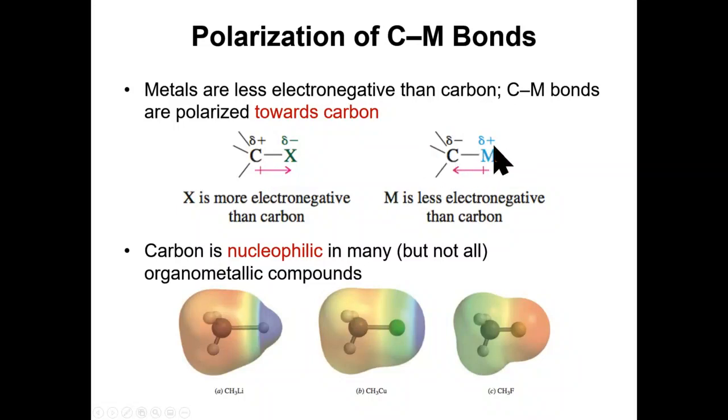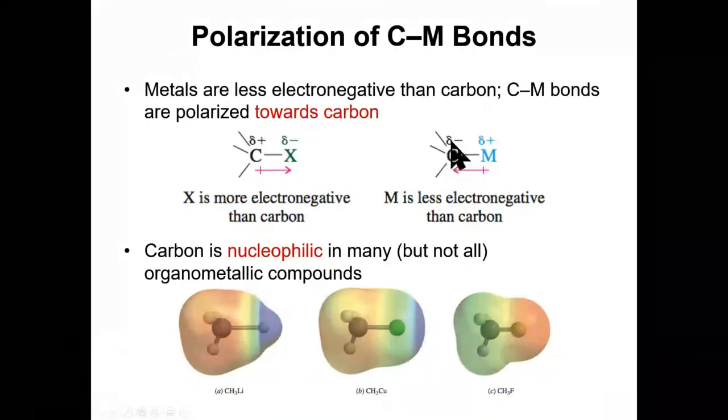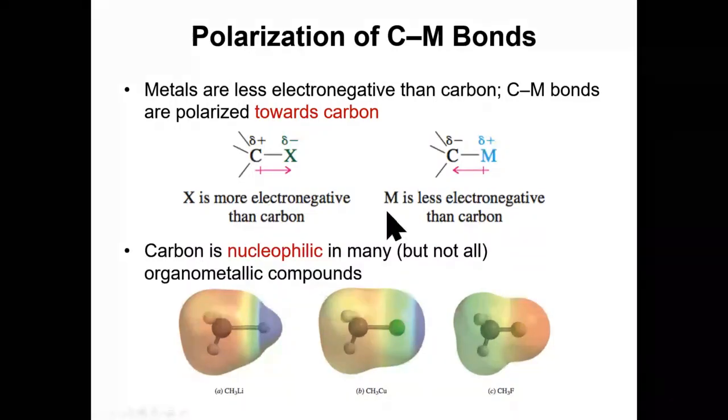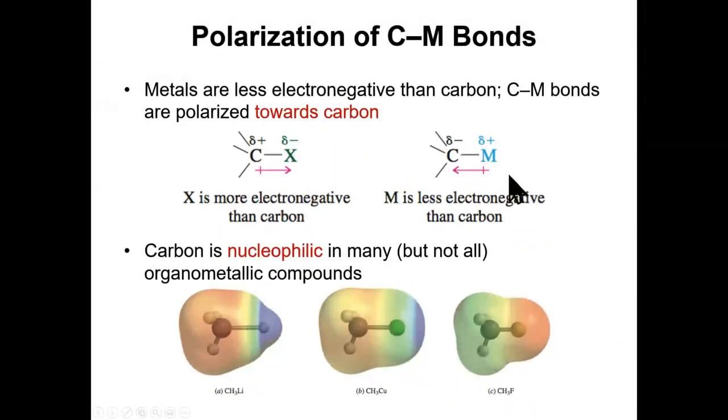But in a carbon-metal bond, no matter what kind of metal we have, in most cases the metal's electronegativity is substantially lower than carbon's. So in this covalent bond, the pair of electrons is strongly polarized toward the carbon. The carbon in the carbon-metal bond carries a substantial amount of negative charge. That means the carbon that connects to the metal is nucleophilic in the vast majority of organometallic compounds. Not all, because as we're going to see later in the electronegativity table, in some cases the metal's electronegativity is very similar to carbon's, and then it is probably not nucleophilic.